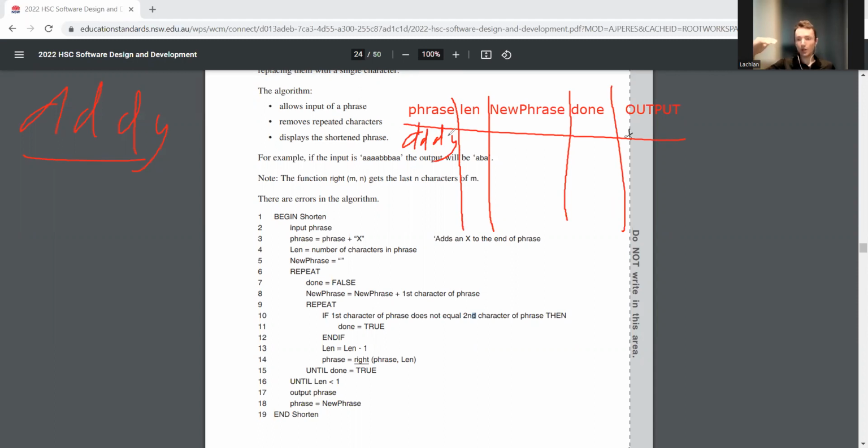So you write your table, you write your variables, and then you go down each line and figure out what happens. You've got the input phrase, phrase equals phrase plus X, so the phrase is now D, D, D, Y, X. Len equals number of characters in phrase, so len would in this case be 5.